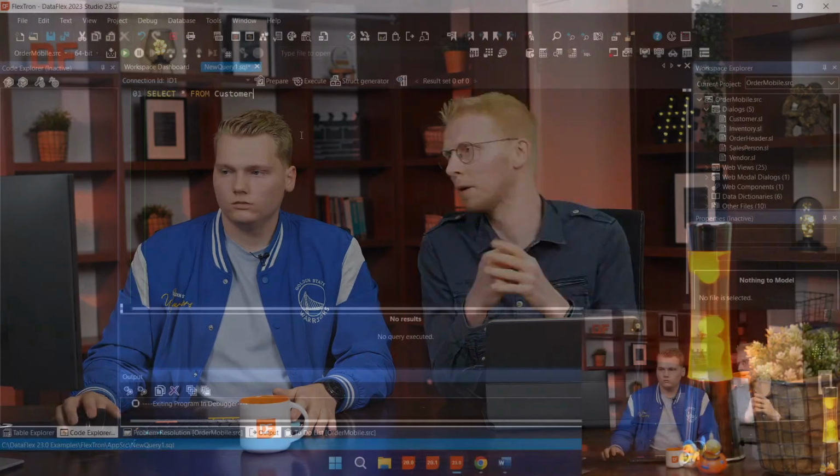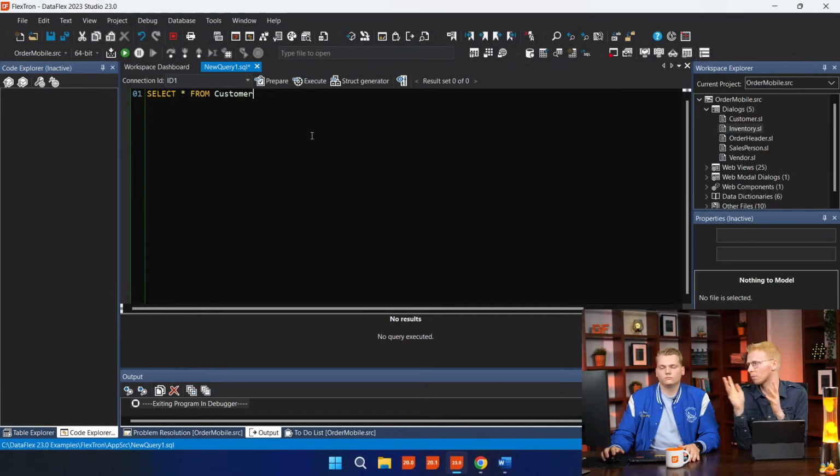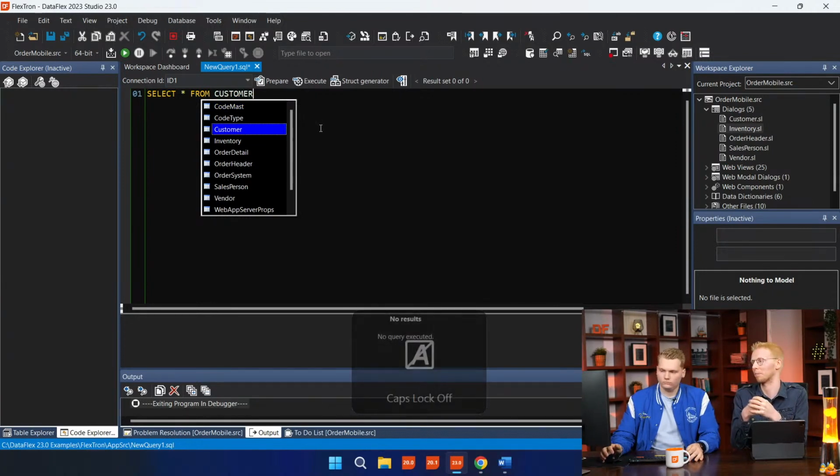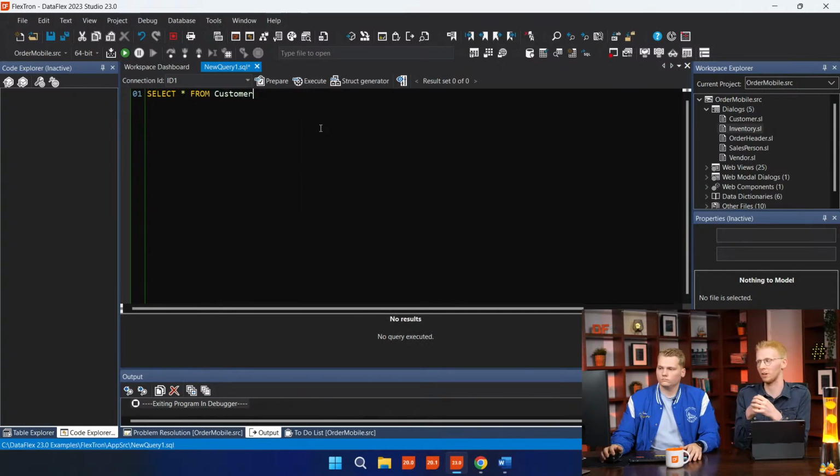Yeah. So let's go back to the SQL. I've already typed a little query here. Yeah. So as you can see, we now have the syntax highlighting for SQL, both here in the query tester as well as in code, which we'll probably demonstrate in a minute. And you can also have the code sense to actually highlight any tables that you might have, as well as some SQL features. Of course, this depends on your native dialect, and as such, it might be somewhat rudimentary, because of course we can't cover all the dialects, which is kind of a problem there, but you'll get at least some sense of what you can type anywhere.